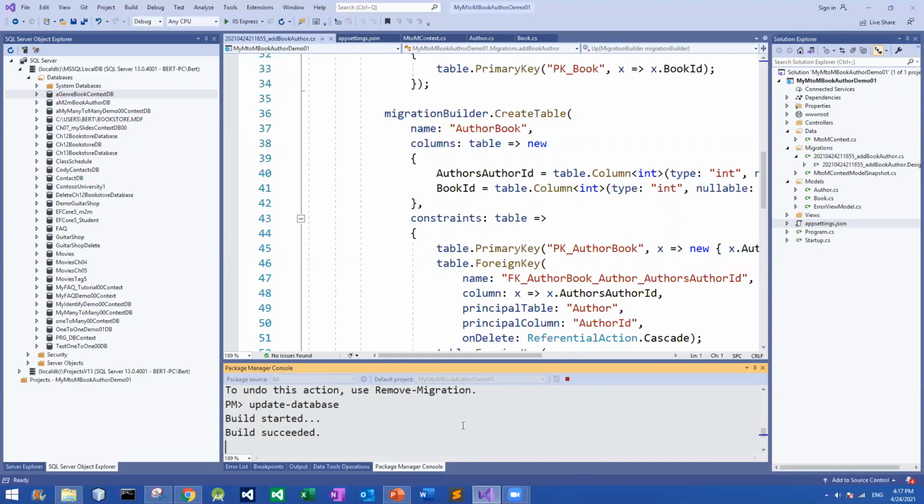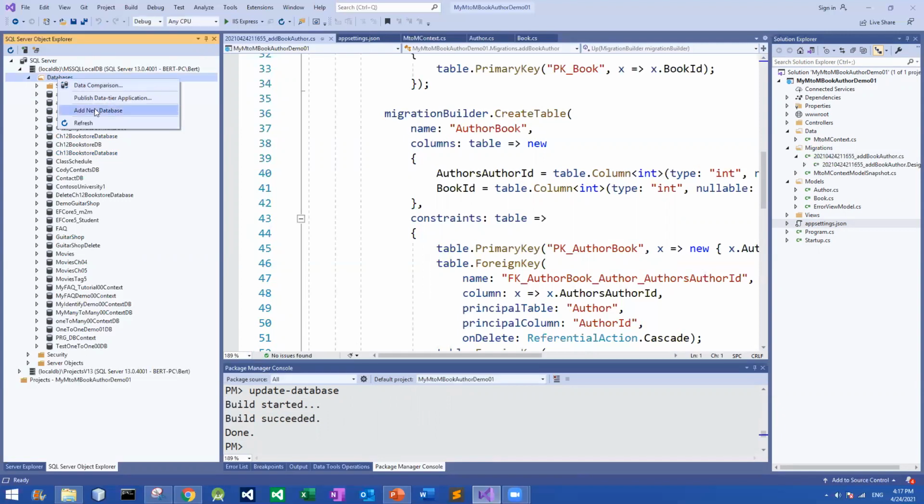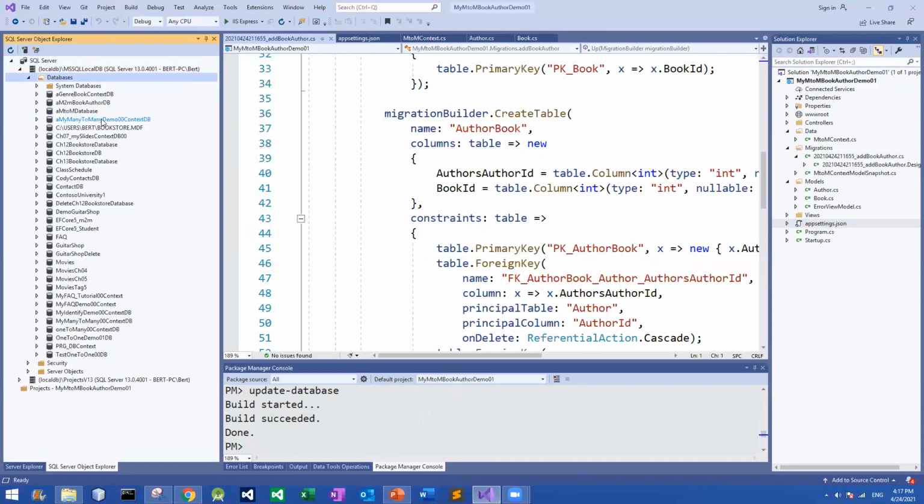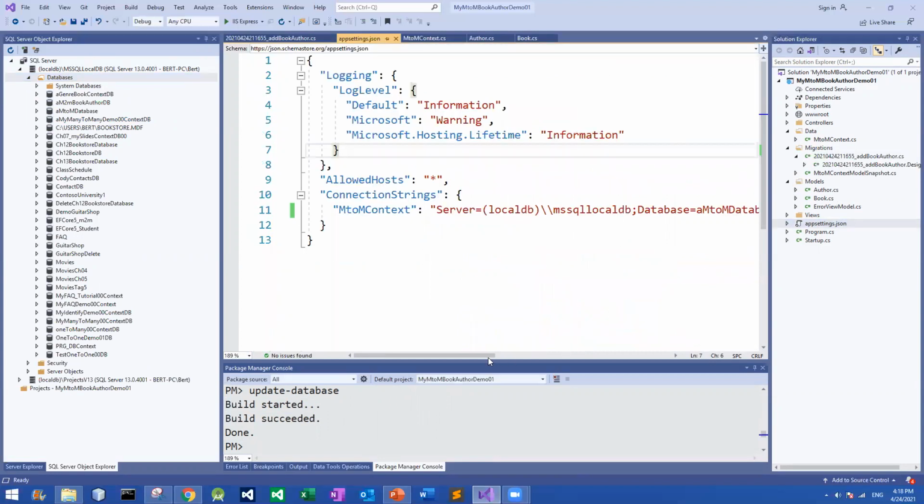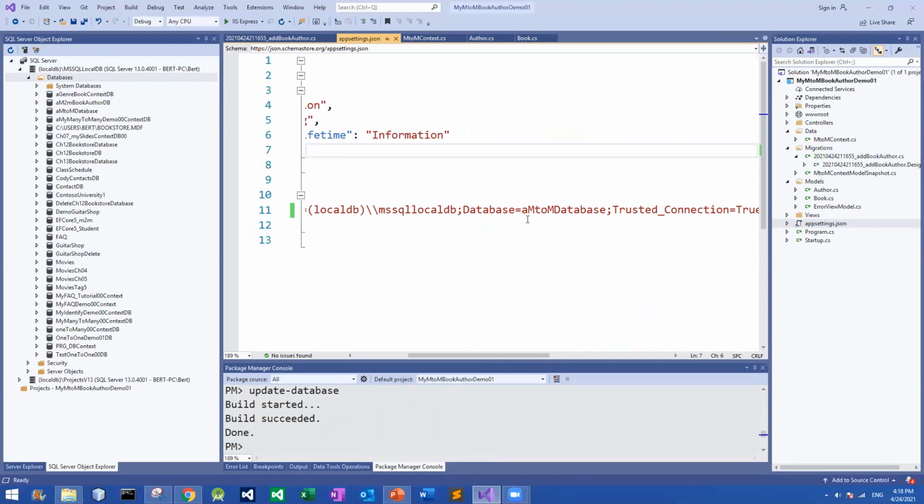Let me do the update database. Just wait, and once the prompt shows up, boom, that's it. Let me do a refresh. There you go. You can see that the database, named M to M, is here.